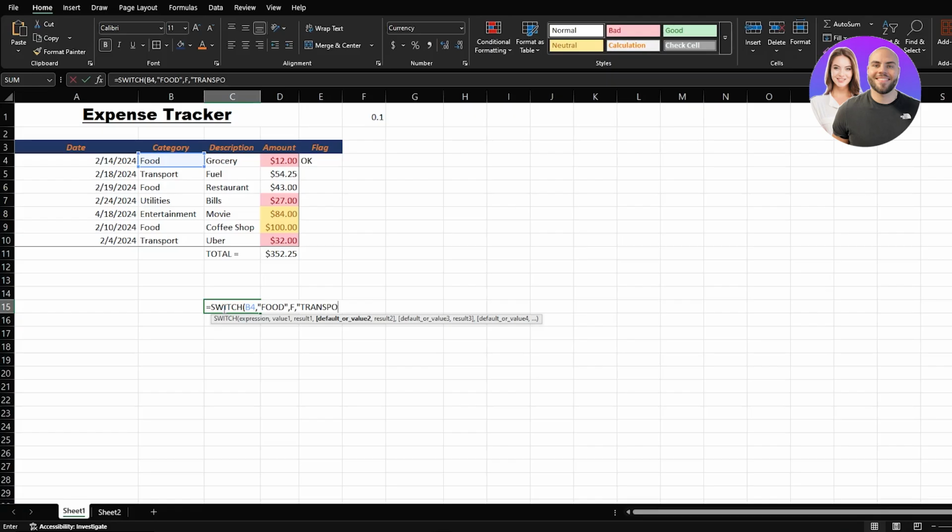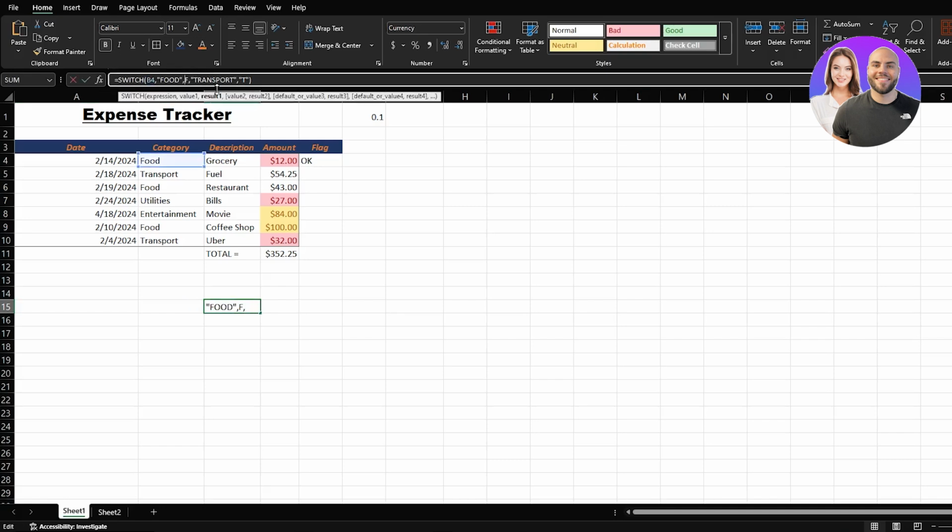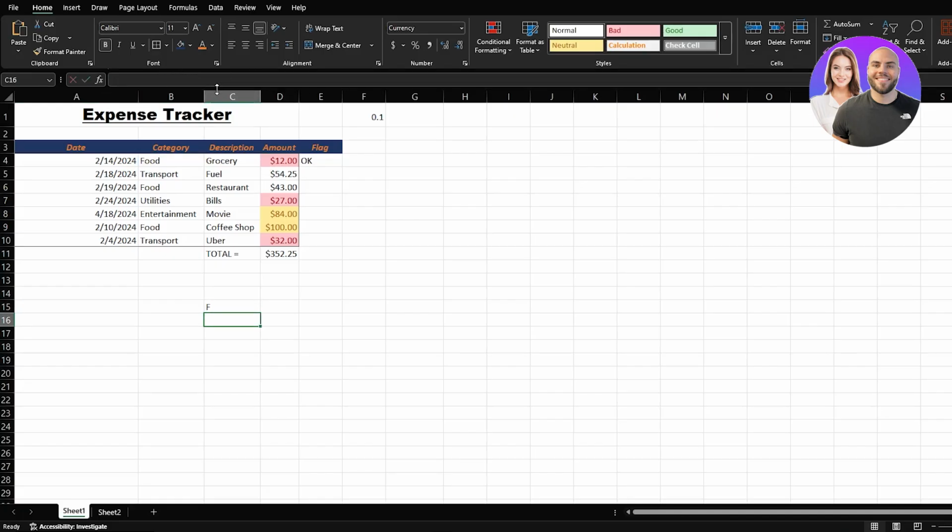So once we've done transport over here, you're going to close the inverted commas. And once that is done, you're going to go with comma. And we're going to go with T. Now, once all of this has been done, you can go ahead and create as many default values as you want. And once the default values have been created, one little mistake I made was I did not add any apostrophes over here. So once this is done, you're going to do this. And as you can see, it was food, so it returned F. So that is switch and if values, okay?